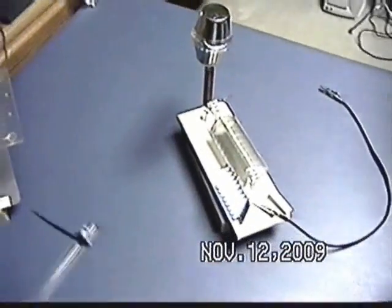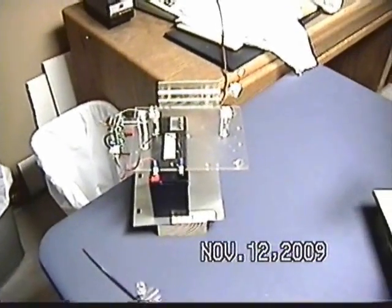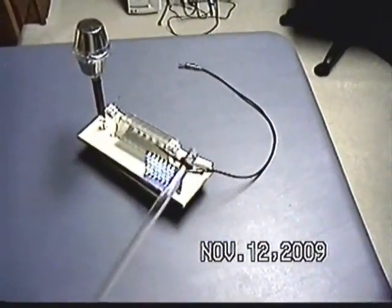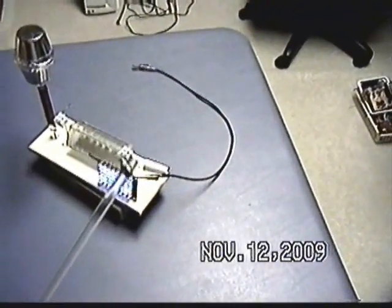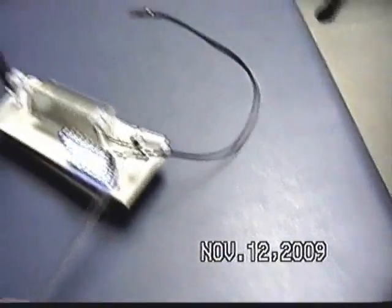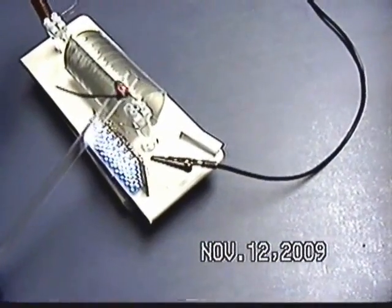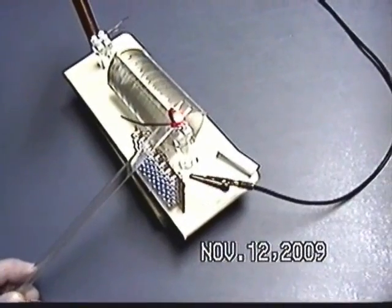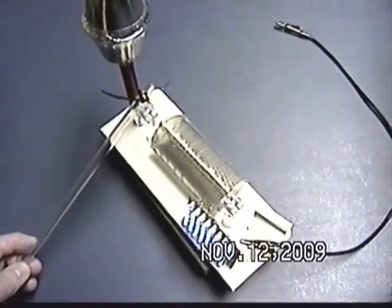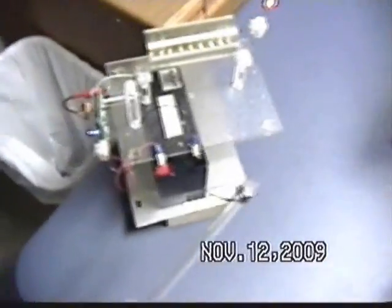A couple other things I wanted to cover — I'm going to stick this at the end of the tape; you're probably going to hear the sound go in and out when I get perpendicular to this coil. I've got this little plastic probe with a single lead that I've talked about for quite some time. I'm going to touch this little pigtail lead — you'll see there's nothing coming out of that lead. But if I touch it up here at the front end of the AV plug, I have signal. As I go down along the coil, the whole coil is hot. And down here at the input to the coil, you can see that it's hot. The tower is hot as well.